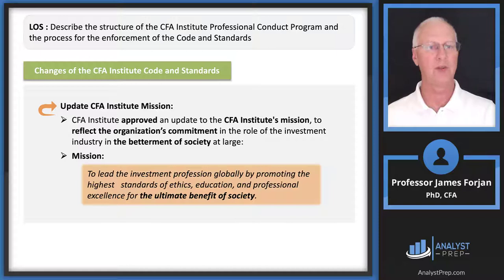Let's compare the old code to the new relevant code. If you look at one of those 14 questions at the end of this reading, you'll see a question about this. There was one answer choice with a period, and not one with a comma for 'the ultimate benefit of society.' That phrase, bolded in orange, sounds like an awfully good exam question.